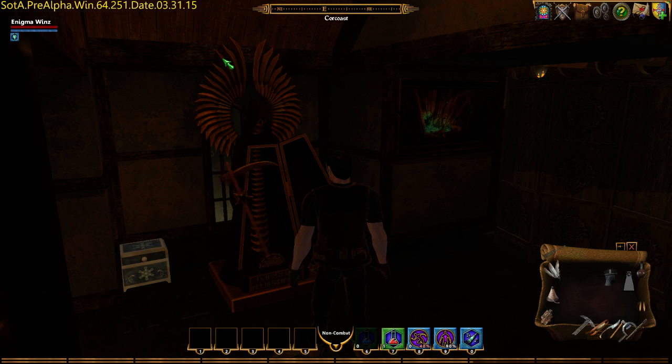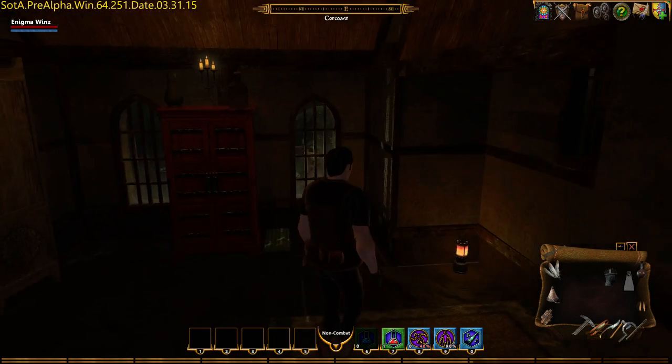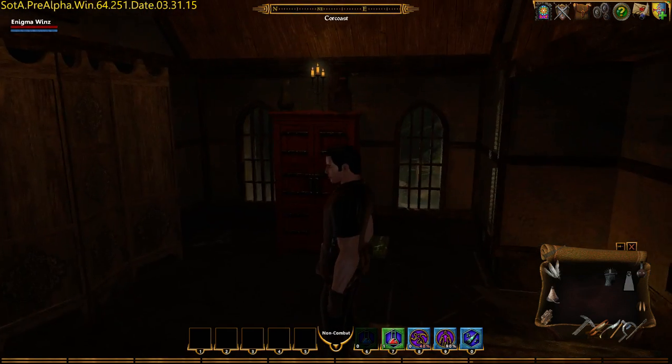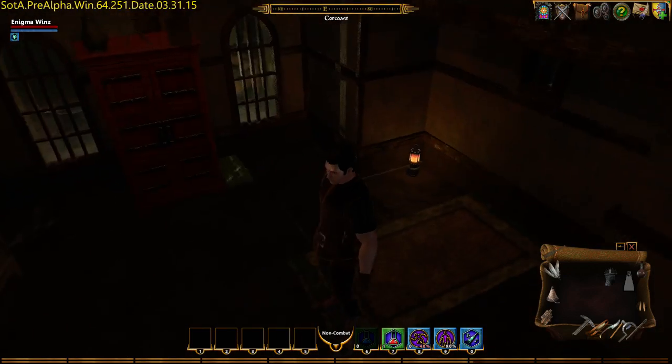Kind of an eerie and creepy little decoration with the spine in the back of the box, but it's pretty cool. I like it. In the other little room here, I have a couple of chairs, a few books that I've stacked here, and another painting on the wall.